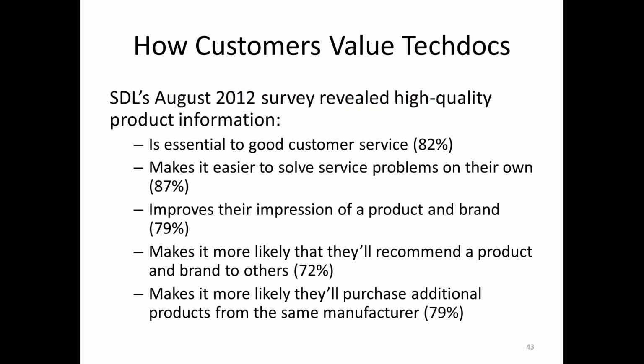SDL did a survey last year, in August, asking similar sorts of questions. And what it revealed is that high-quality product information is, according to the survey respondents, essential to good customer service: 82% said so. You can see the other numbers here. Again, this is a way of driving home what customers think in general about high-quality documentation. My hope is that at this point in the presentation, you're also giving your own metrics, your own survey results for how important your customers think technical documentation is.